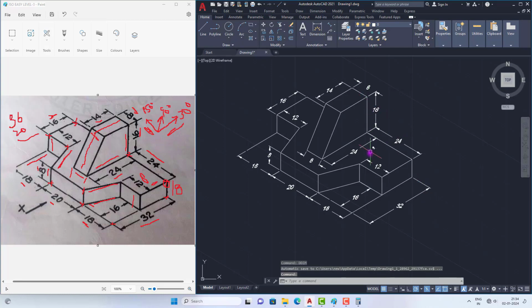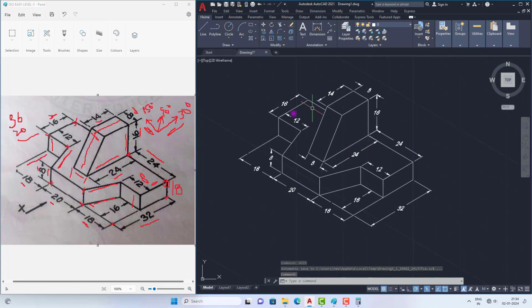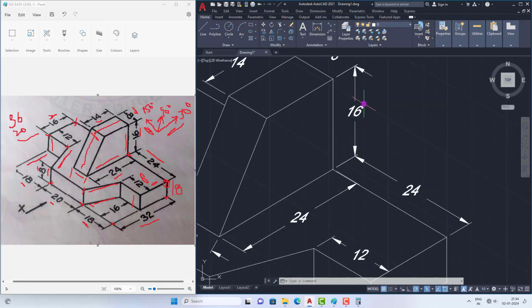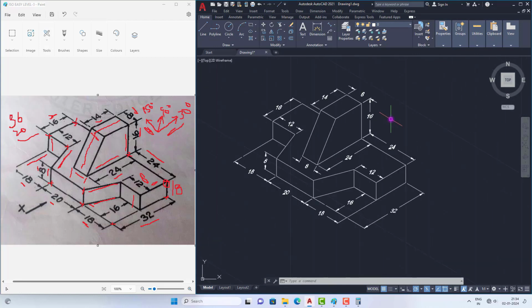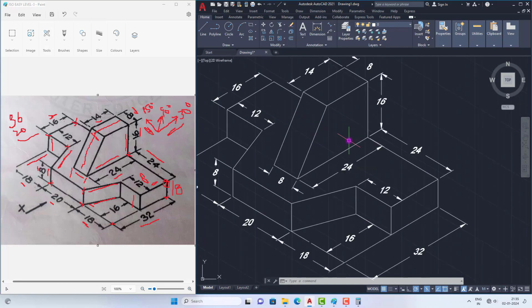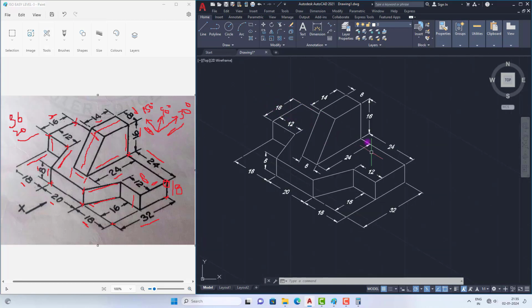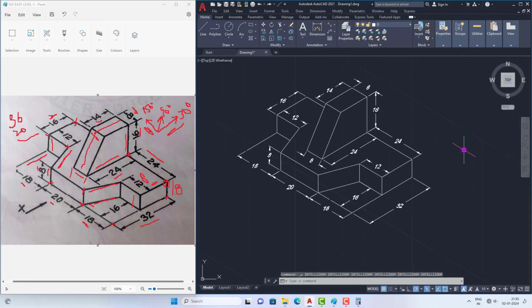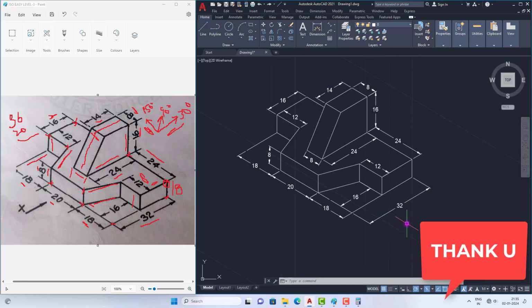Now see, the dimensions have tilted to some inclination. Like that, if you want to align this text also to the inclined lines, you can align it by giving the respective angle with the isometric drawings. Currently I am not applying, I am just showing you how to align the text also with respect to the isometric drawing by going into Dim Style only. You can give the obliquing angle for dimension text also. So in this way we need to complete isometric drawings, and you need to practice more and more drawings.